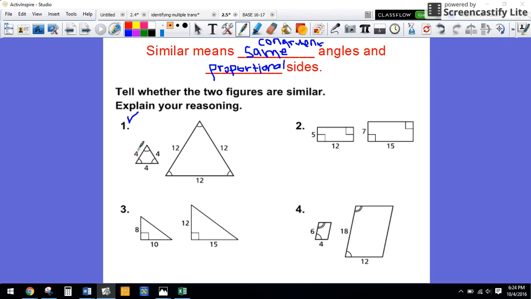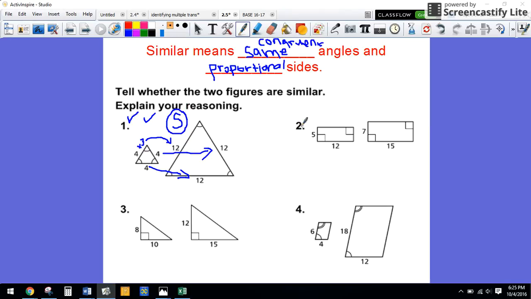So we're one step toward being able to tell if these are similar. Now, as you guys did in your activity today, one way to tell if the figures are proportional is to see if they have a scale factor. So here I can see that if I do 3 times 4, I get 12. And that works for every side of my figure. Oops, gotta make sure I'm going to corresponding sides. So my left side's going to my left side, my right side's going to my right side, and my bottom side is going to the bottom. So because these all have a scale factor of 3, that means it is proportional, and I can put my second check mark. So that means that this one is similar. So I'm just going to put a big S. Why don't you guys go ahead and write out similar, because it'll probably take you the same amount of time as it takes me to put an S.